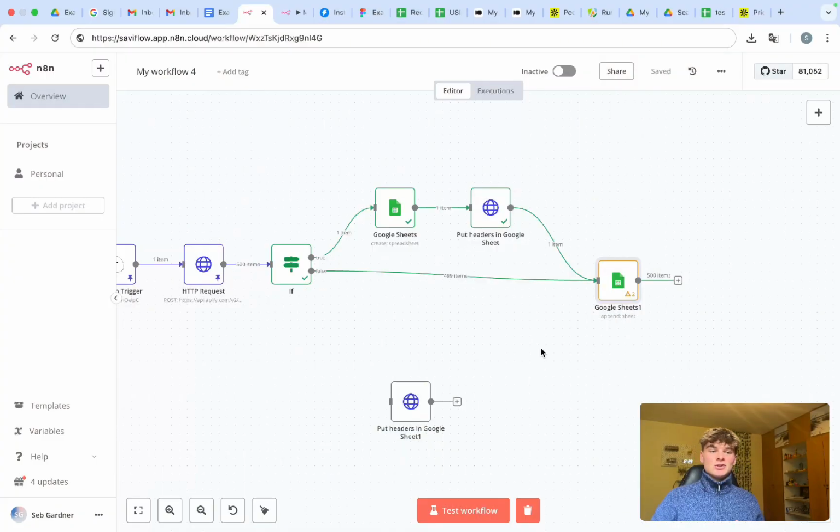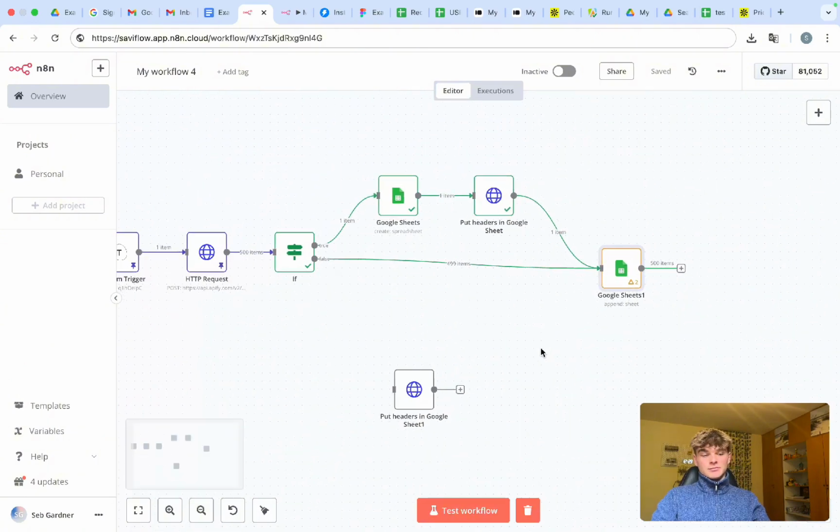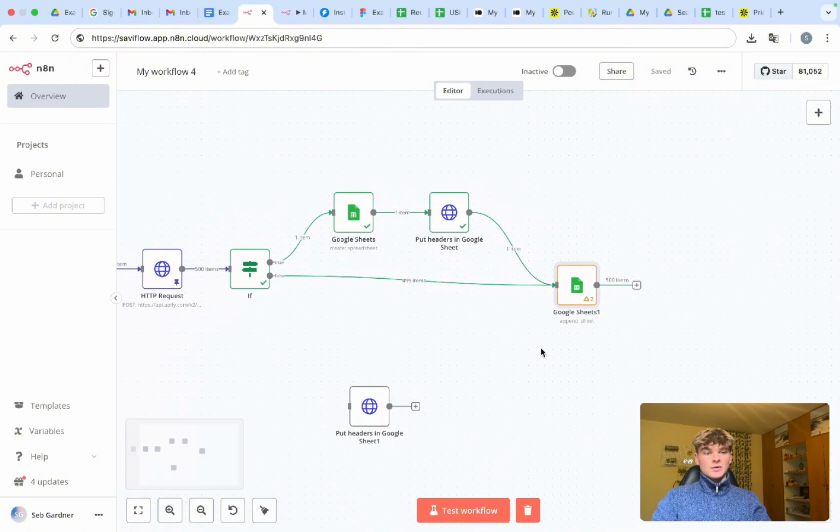I think the workaround is a bit technical, but once you have it, it is great to have, because it is definitely a bit annoying not having that kind of node within n8n. But there's a workaround, and I guess it is what it is until n8n fixes it or adds that feature to be able to add data without headers in a Google Sheet.